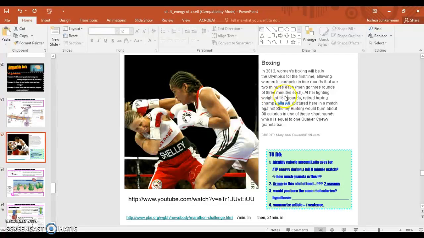Now, she weighs 166 pounds. Do you think someone who weighs more or less burns the same number of calories? So I want you to generate a hypothesis on what you think of that. Generally speaking, people who are taller or heavier tend to have more cells in their body. So what do you think the number of cells has to do with how many calories a bigger or smaller person might use? Do you think someone would use more or less than this person? Does everyone use the same number of calories? Provide a hypothesis. And then finally, you just summarize the article.